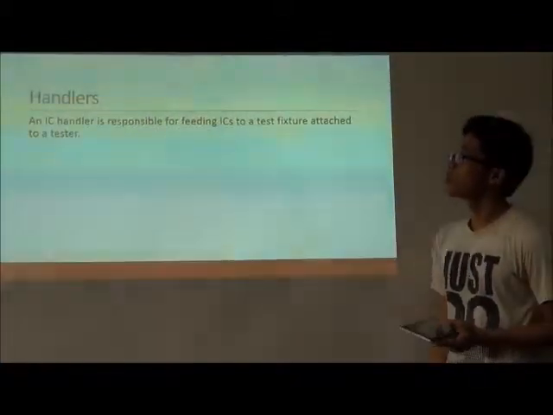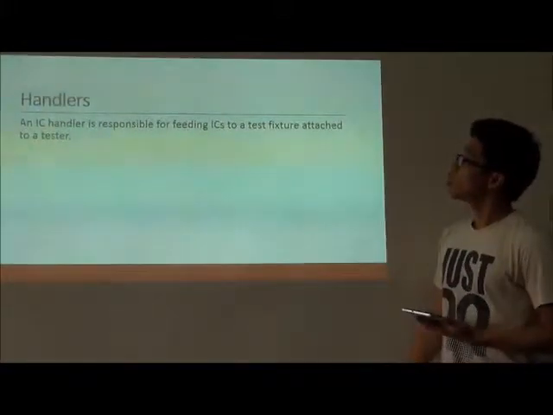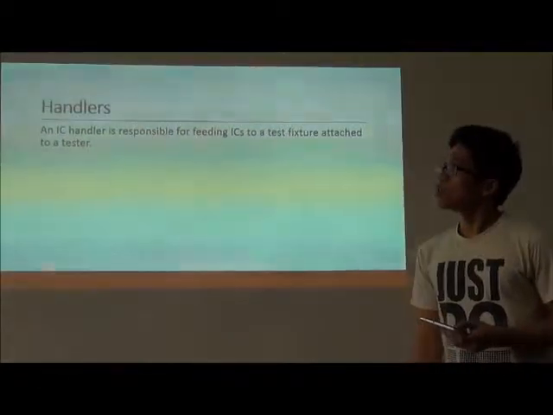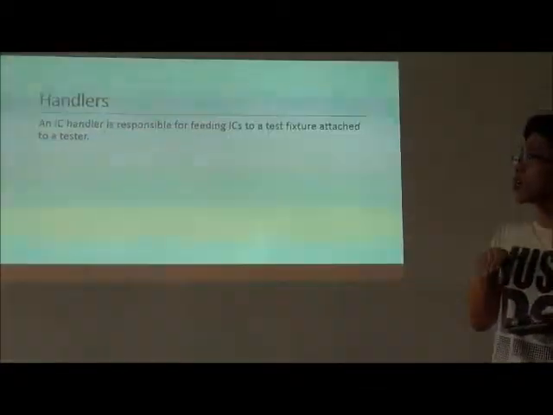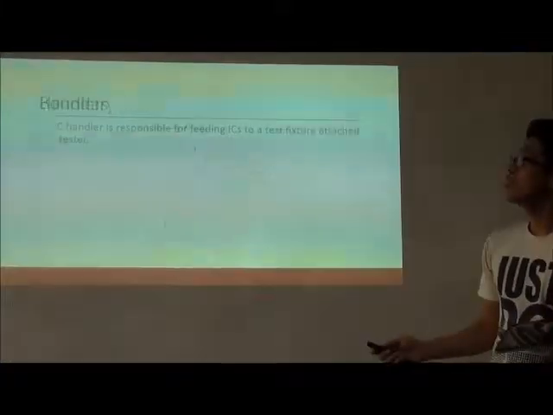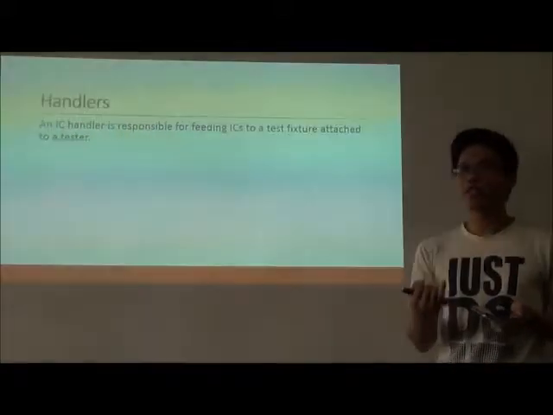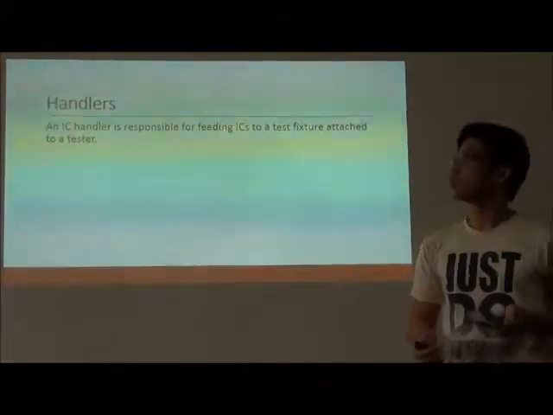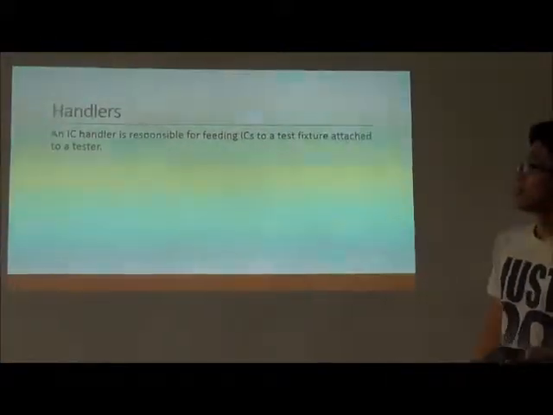Last is the handlers. An IC handler is responsible for feeding ICs to a test fixture attached to a tester. So, if you imagine, there is a chamber where the product will be placed, and the handlers will hold the chip so the chip will not be damaged or affected by errors, human errors.